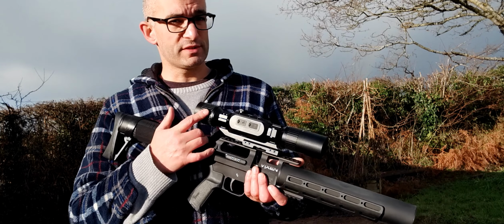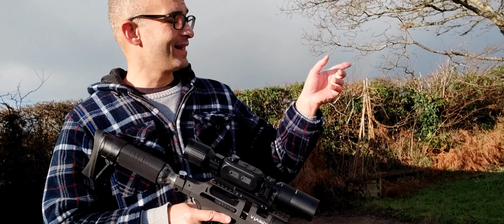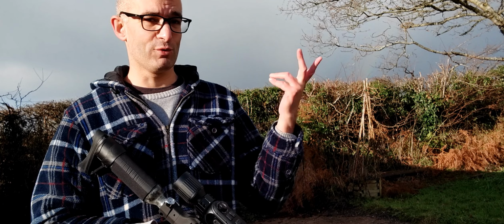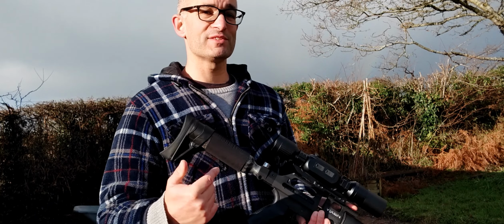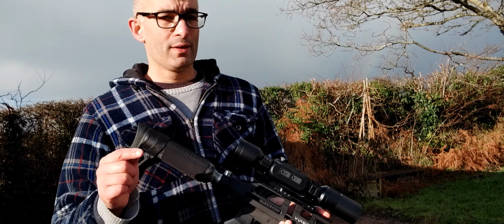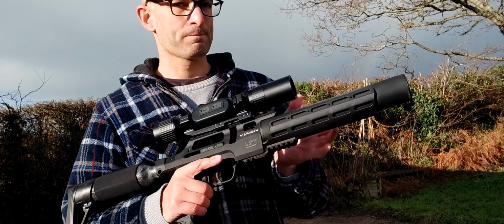The gun doesn't come with this scope camera, but what you're about to see is me using the scope camera in two different instances. One, that I am rested at 40 meters, and the other, I am using the gun offhand at 40 meters as well. We're going to look at the rested data first of all.